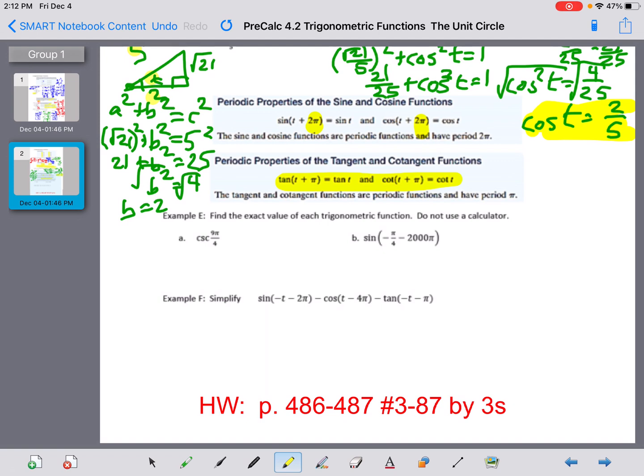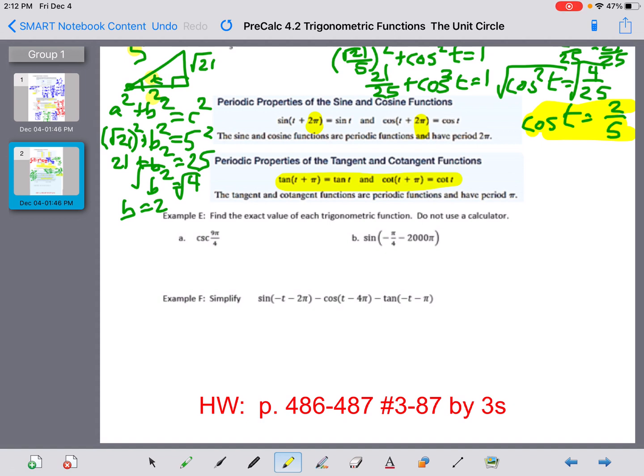But sine and cosine, because their negatives come up, like cosine's negative in the second quadrant, and then sine's negative in the fourth quadrant, you have to go full around the circle before you can say the values start repeating themselves again. They have to do a full 360, where tangent can repeat at 180. Okay?